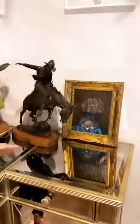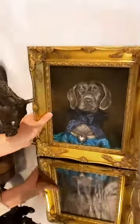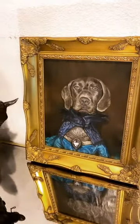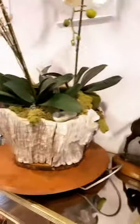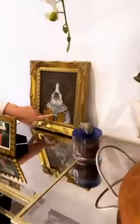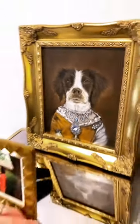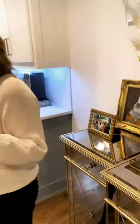And then I had these awesome Victorian prints made of our dogs. They're so cute, and she's got a little squirrel. And then Cato over here has, I think it's a little quail on hers. Because they're bird dogs. I mean, how cute. I've had those for years. I loved them, and I had to put them in here.